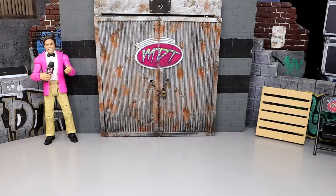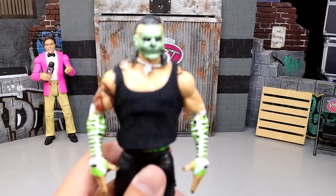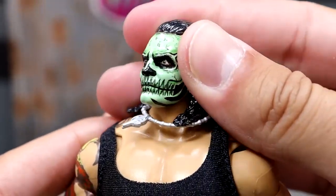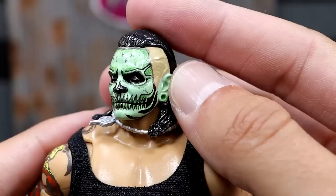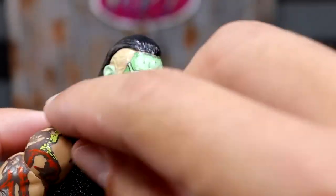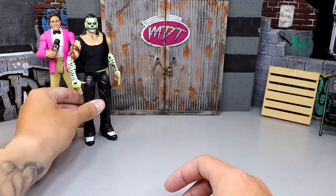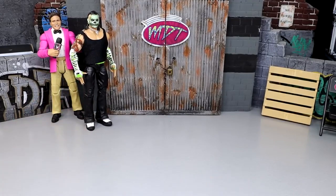Starting off first, we have one of my special ones — one of the more recent ones. We have the Jeff Hardy Green Skull Face Paint. This one's very unique; you're not going to see this a lot of places. I came up with this green and black skull style. BW did make this, and he does have the blonde on the sides. Just very, very clean paintwork. We put this on the Ultimate Edition. I don't love the torso choice of the first Ultimate Edition, but damn, that's a good-looking figure right there.